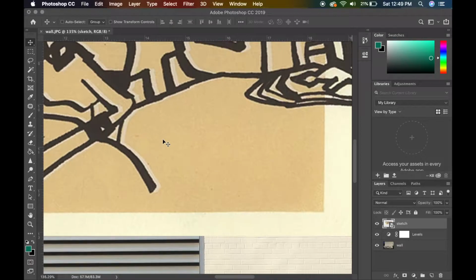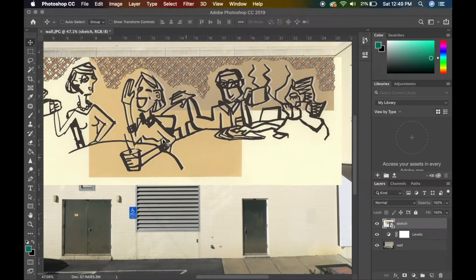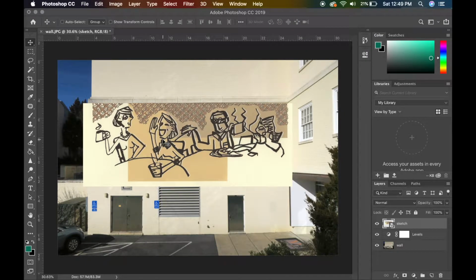So the pixel layer, the rasterized layer of the wall, if I were to shrink that down and then try to transform it back up, it would look more blurry than it did originally. That's because pixel or raster layers are lossy, L-O-S-S-Y, again, lossy, meaning that they lose information if you tell Photoshop that it can get rid of it.